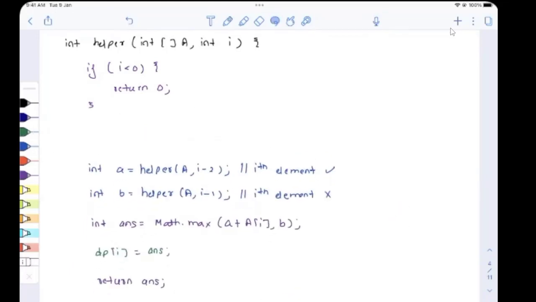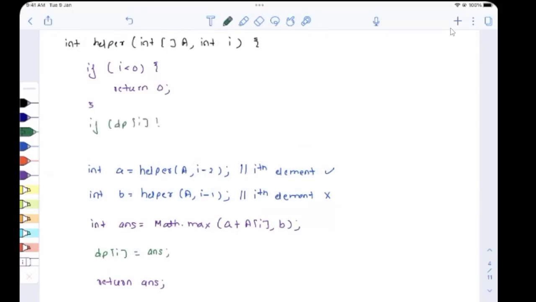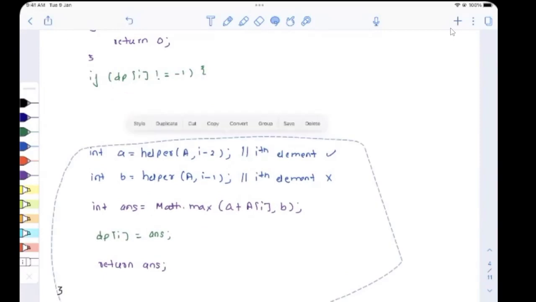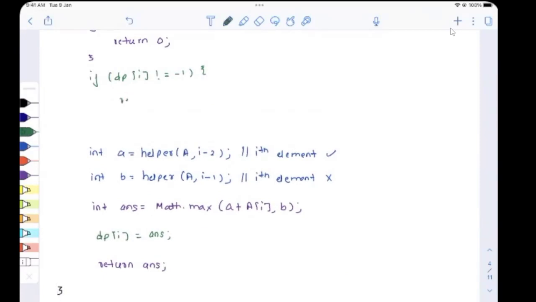Before making your calls, it's important that you check if you have already solved this question or not. So if dp of i is not equal to -1, that means you have already solved the answer till the ith index, and you can return it. Okay, so you'll just return dp of i. That's it, guys.